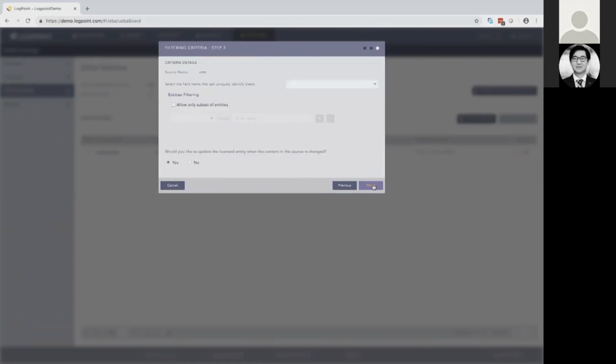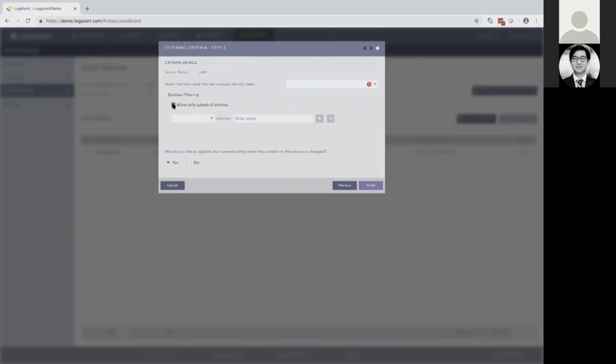When I press next, I can now start to select what the unique identifiers are. Now, when we have a batch of users, let's say we have a license for 100 users, but when we're doing an extract of 80, we might have 2,000 users. To make things easier in terms of not eating away at all our licenses, we can now do a subset.